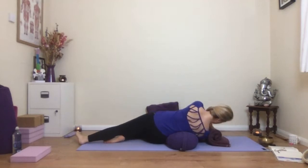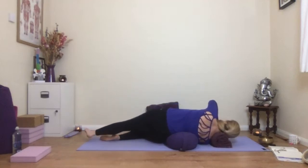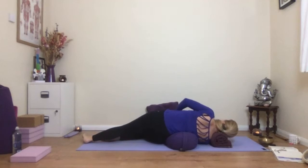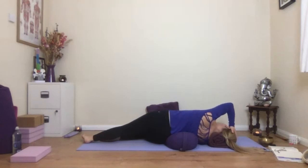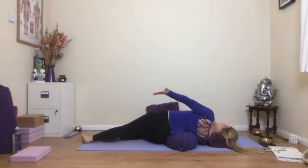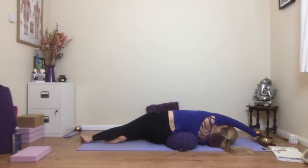Now that I'm the other way around, you'll be able to see. I want your shoulder all the way onto the floor. Even if that means that your hip comes off of the ground a little bit, it's okay. Wedge the blanket into the neck so that you are fully supported, and you can let the head go into the side bend shape. That's absolutely fine. Top arm cartwheels up and over your head so that you are indeed lying onto the side of your body in a really lovely, long, stretched out side bend.